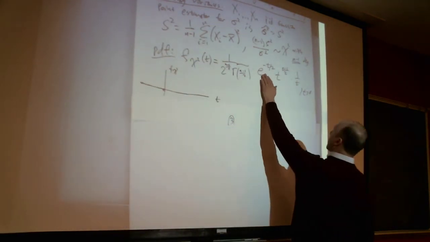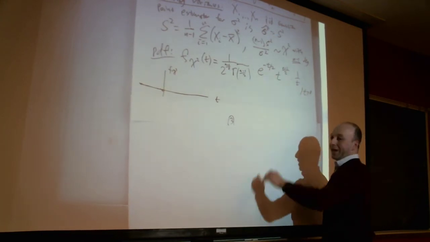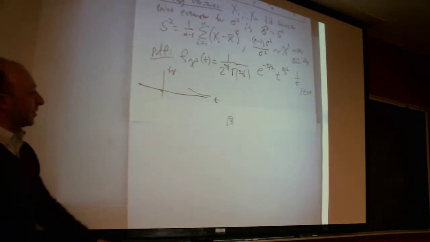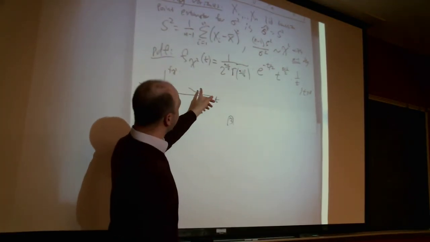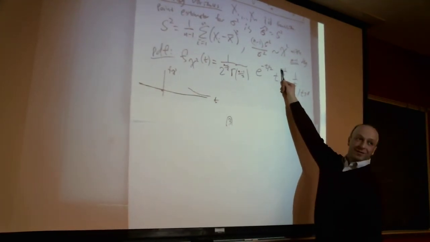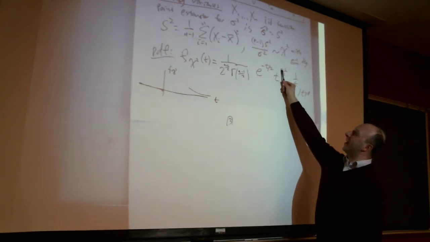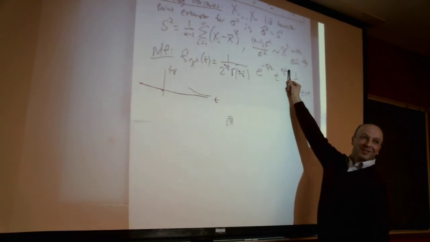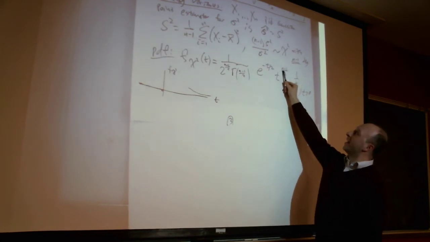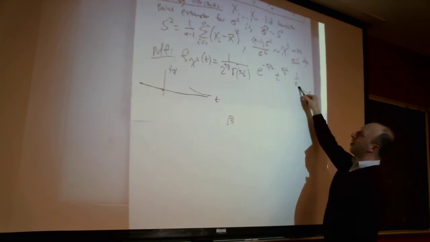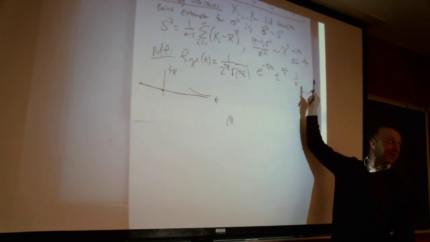The behavior at infinity is always the same. This is some polynomial times an exponential decay. So it's always decaying exponentially, like e to the minus t over 2. Now what happens as you come up here? If the degrees of freedom, n minus 1, is equal to 1, then this is a 1/2, but divided by t. So the total power is t to the minus 1/2.